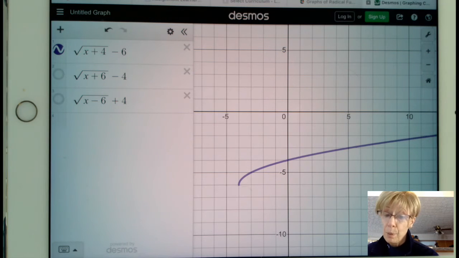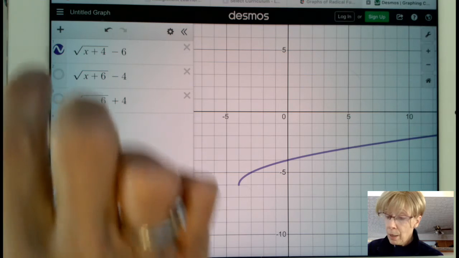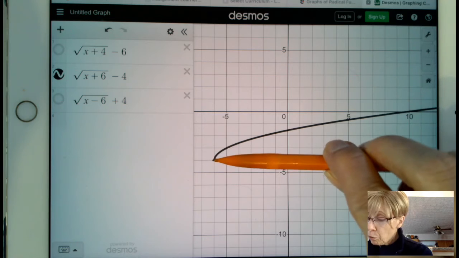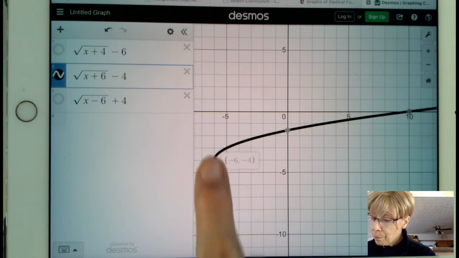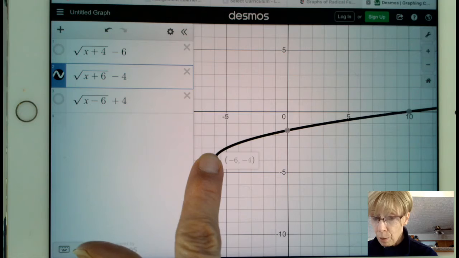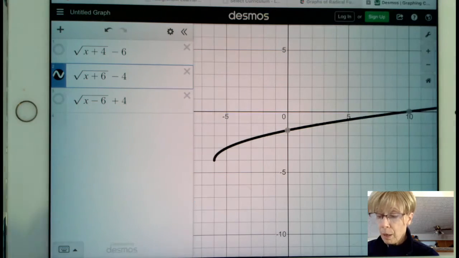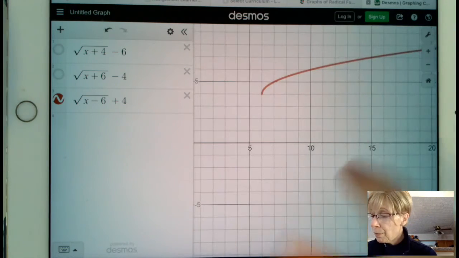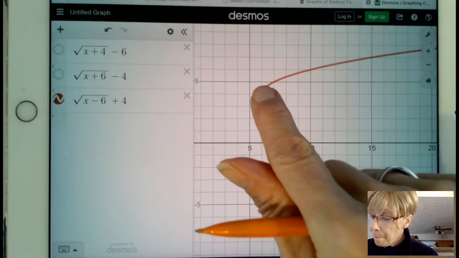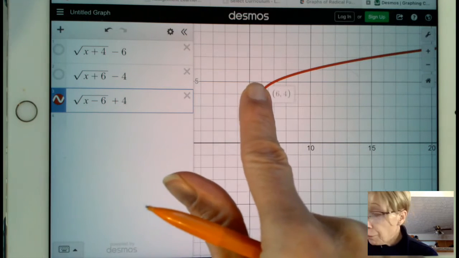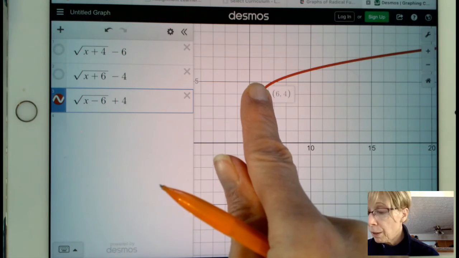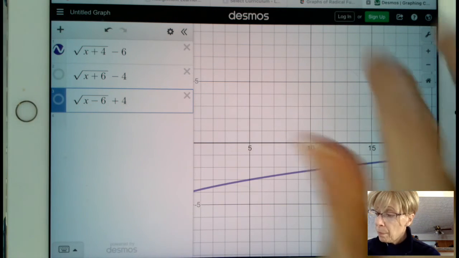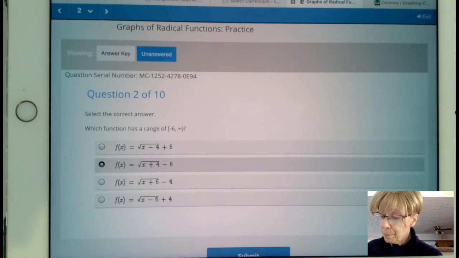It happens to be that particular graph. Just in contrast here, this range would be -4. I'm looking at the y value on the graph, -4 and above. And on this particular graph, our lowest point would be 4. So it would be 4 to infinity for our range. But actually the answer is going to be this one, which I think was our second choice here.